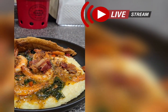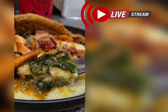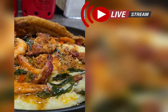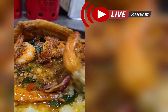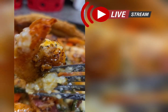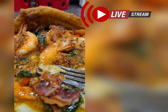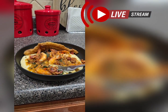I'm going to go ahead and do a scoop for you guys so that you can see. And this is what you get. Let me go ahead and grab a shrimp up for you guys. All of this you can definitely make it using your SODAY pans.